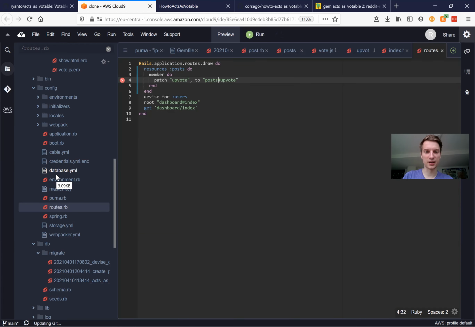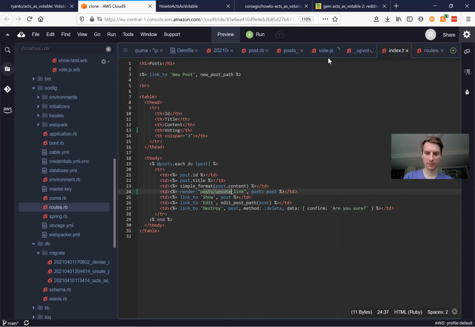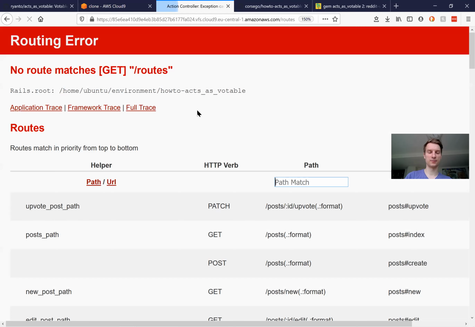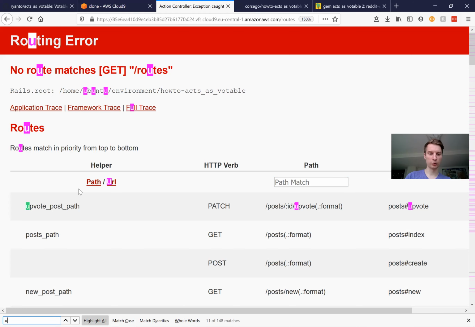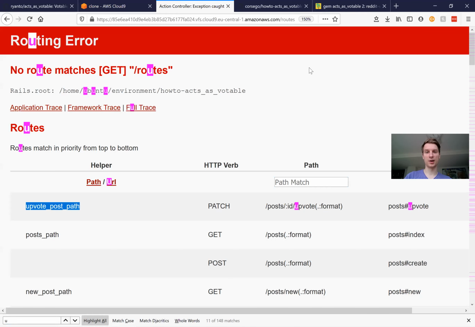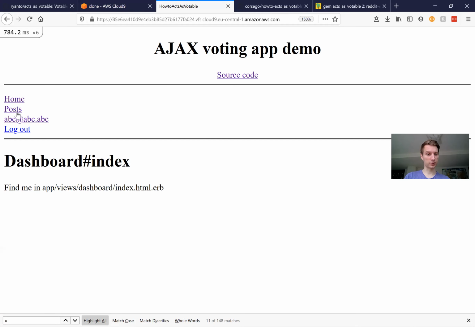So this should give us something like upvote post path. Now let's go to our routes and see if it works. I'll go to routes and I will see upvote post path. So we have upvote post path. Correct.